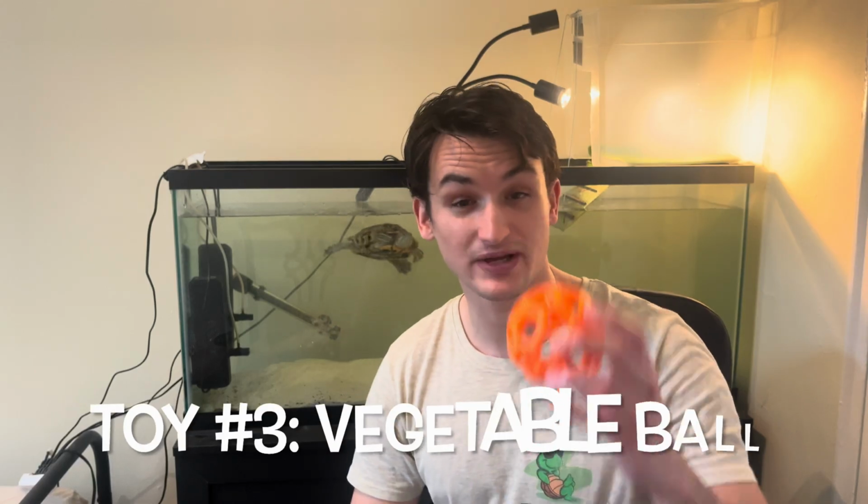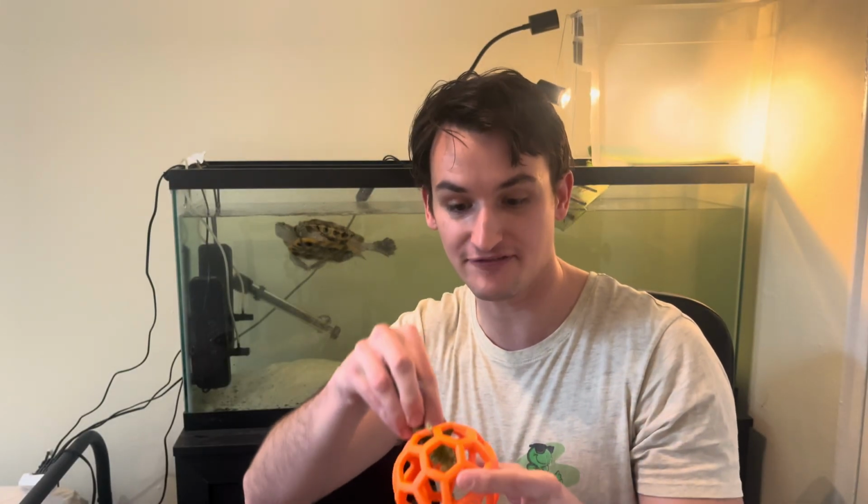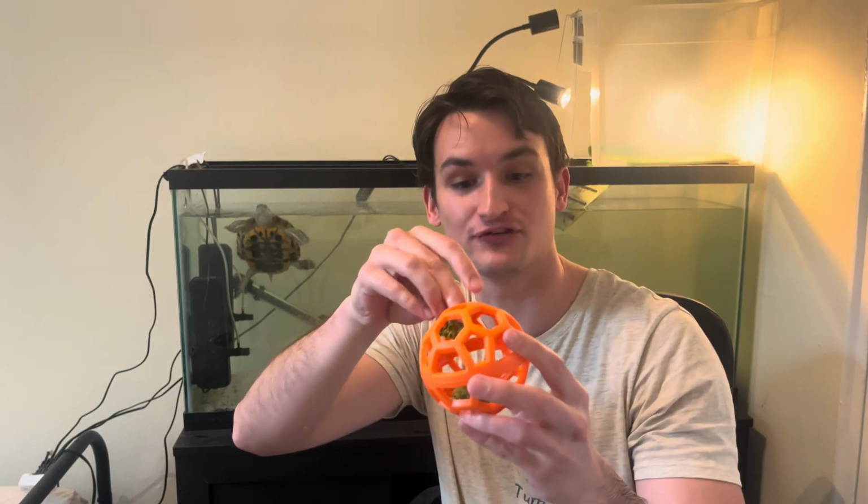So next on the list, we have this ball. I don't know, like a vegetable ball is what I'm calling it. But essentially, I think what you're supposed to do is just kind of put vegetables, because obviously this is way too big for pellets. I think you're just supposed to stuff it in here, and then you'll see if your turtle will try to peck at it and hopefully get some of the vegetables. So I'm going to fill this up with some greens, and then we're going to put it inside the tank. We got our veggie ball.